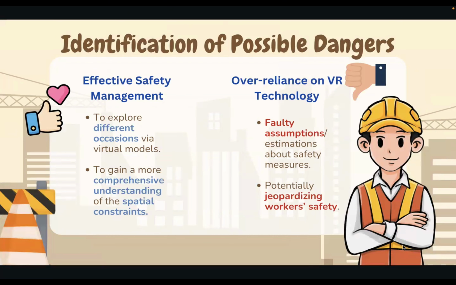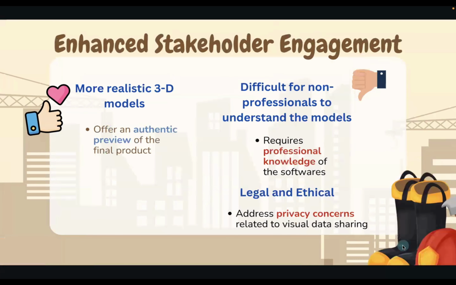Moreover, VR-based BIM aids in the identification of possible dangers. It makes safety management more effective by allowing teams to explore different scenarios virtually and understand spatial constraints. However, over-reliance on VR technology can cause faulty assumptions about safety measures and jeopardize worker safety. Enhanced stakeholder engagement is another highlight of VR-based BIM. Stakeholder engagement is improved through realistic 3D previews, although non-professionals may find the models challenging to interpret. Privacy concerns due to visual data sharing can also be a potential risk.